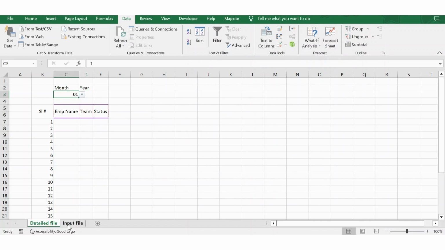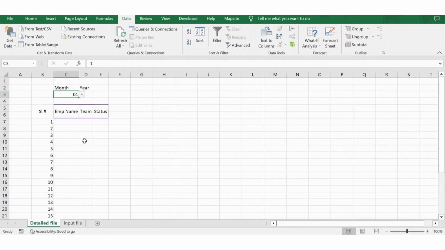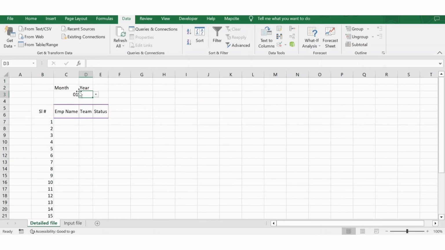Again, if you come back to the data input and if you make the changes, for example, you want from 2020, and then let me extend. You have the data from 2020 to 2034. Whatever the changes you want, you can make it here. The same thing will reflect here. So if I go to year, you can see from 2020 until 2031 you have. So let me go back and make it as 2023, and you have the data here. So now we have this month and year.